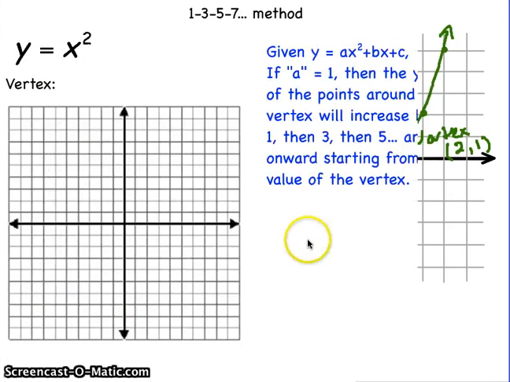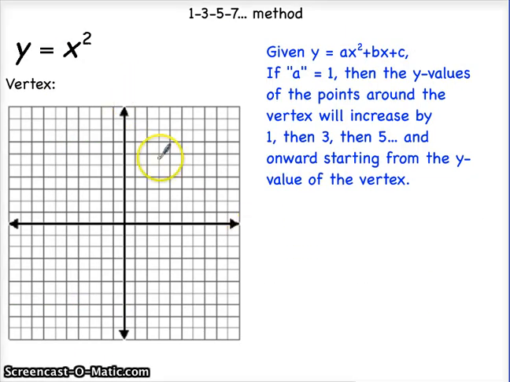Now, one helpful shortcut for graphing parabolas is also to think about the basic shape. There's what's called the 1, 3, 5, 7 method, and sometimes that's a very helpful way to quickly find the shape of your parabola. You'll notice that the vertex on this one, because b is equal to 0, then negative b over 2a, well, we're going to have 0 divided by 2 times 1. Essentially, our x-coordinate will be 0. For a basic y equals x squared, as simple a quadratic equation as we can get, you're going to have a 0 for x, and 0 squared will be 0 for y as well. You get to start that vertex right at the origin.